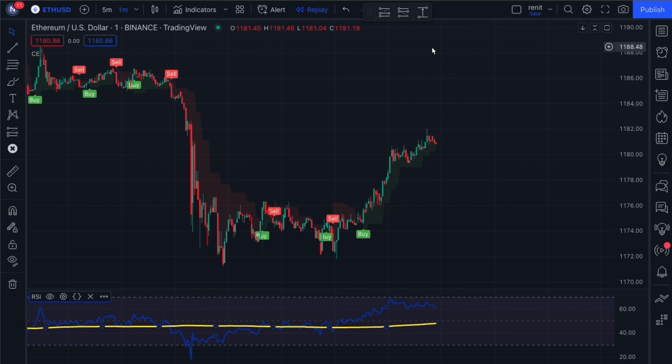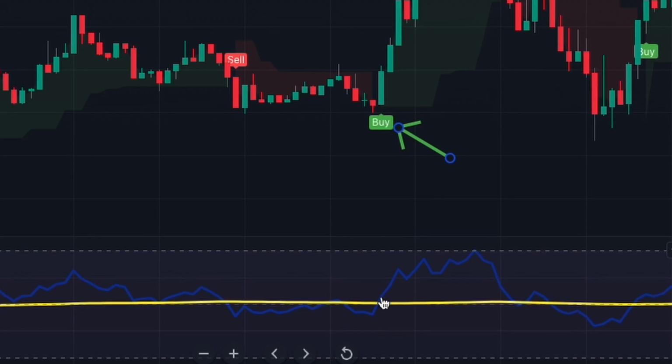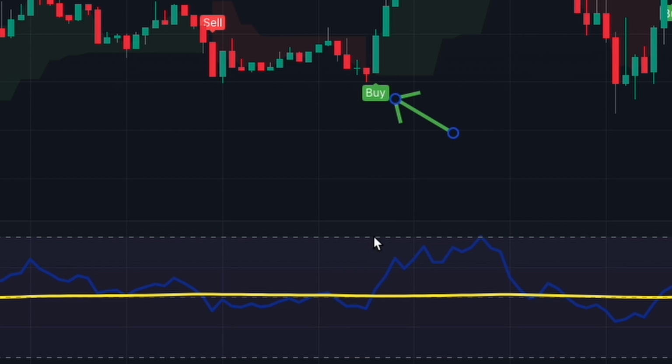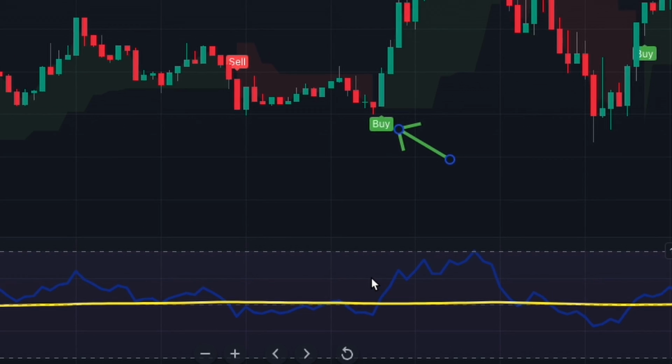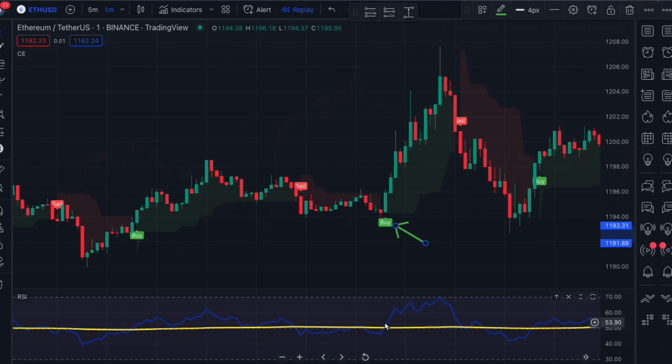Now I'm going to show you how the RSI indicator confirms our entries. So here we see our primary indicator has issued a buy signal. To confirm that the signal is real, the RSI indicator line must cross over the MA line at the exact moment or within 1 bar of the buy signal being issued. You see here our RSI indicator has crossed the MA line and it was just 1 bar away from the buy signal, so this means our long entry is confirmed and we can enter a trade here.